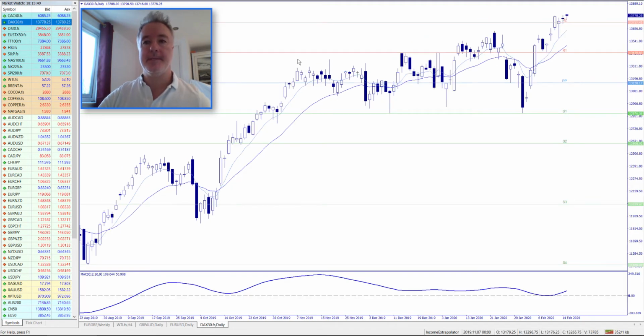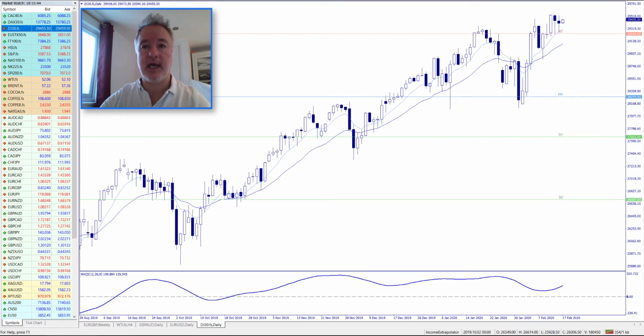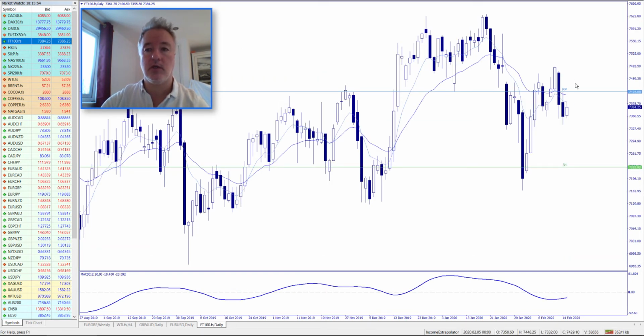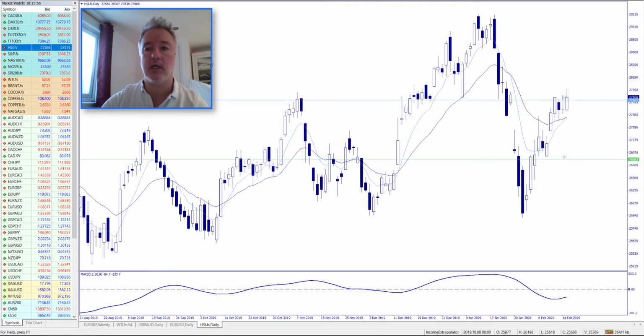DAX is trending, nice, not near the moving averages yet though. Dow, nice, broken through resistance, retesting support. Euro stocks trending on their way away from the moving averages, not bad. FTSE, no clear trend, pass. Okay, Hang Seng, trending upwards, so just keep an eye on these previous highs, but otherwise there's an option there.